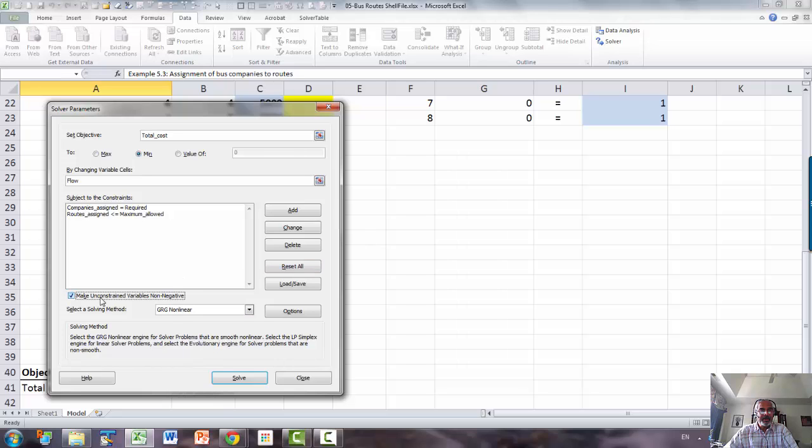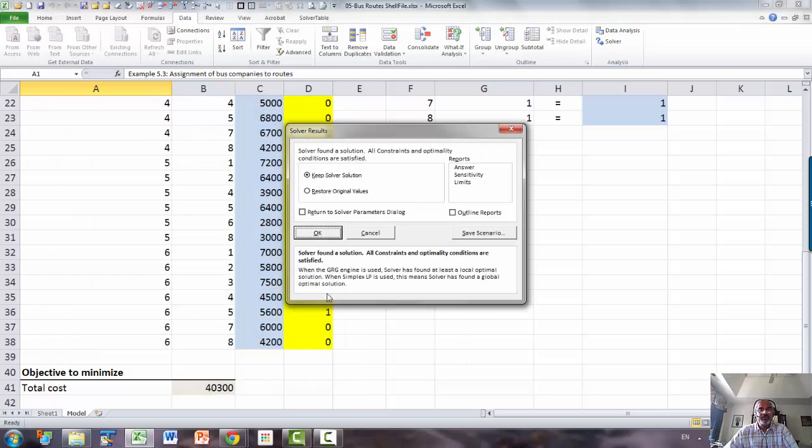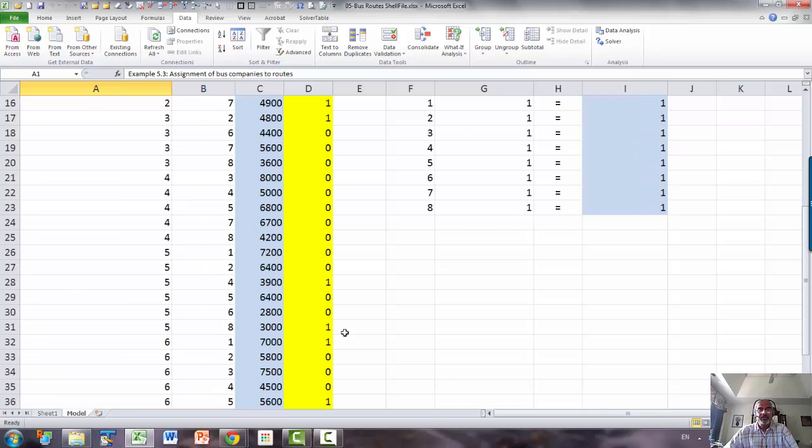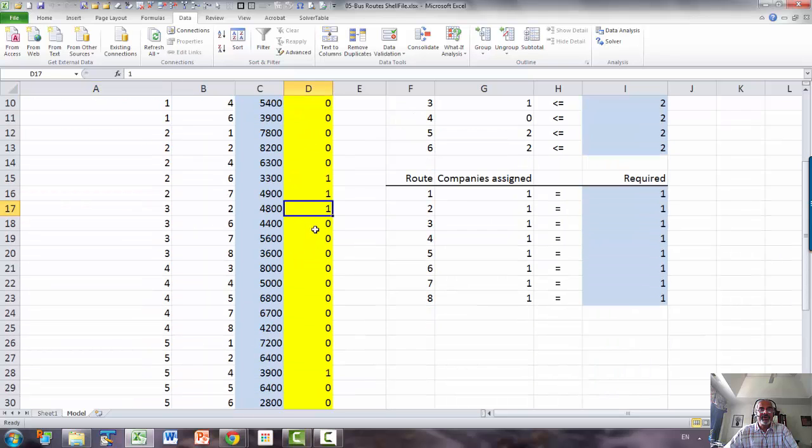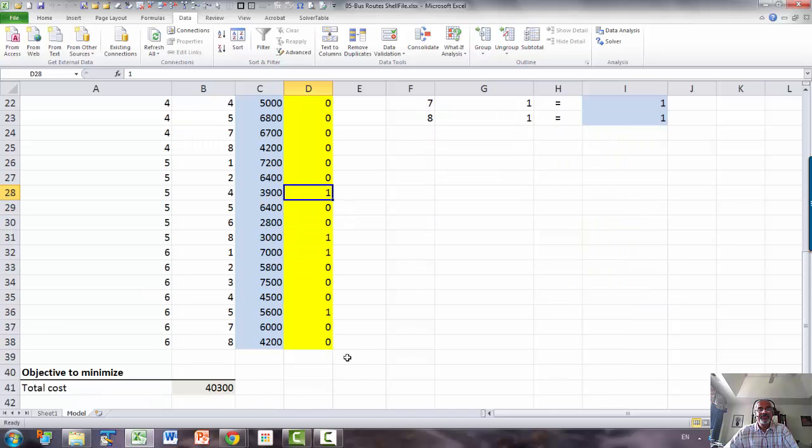Okay, now non-negative and simplex LP and solve. Okay, and make sure that these are all ones and not 0.5 or something. Yeah, and here is the total cost.